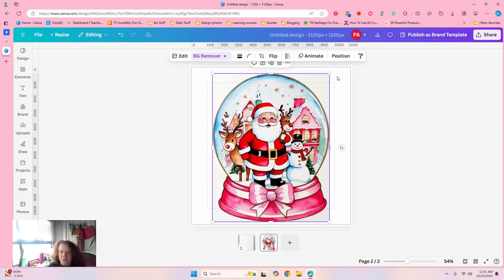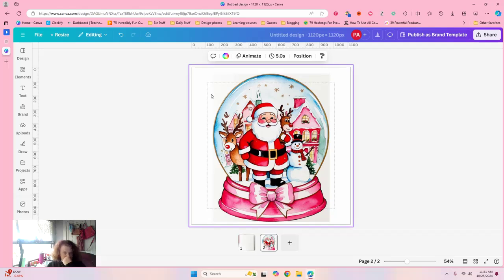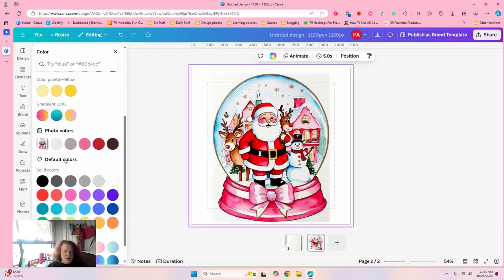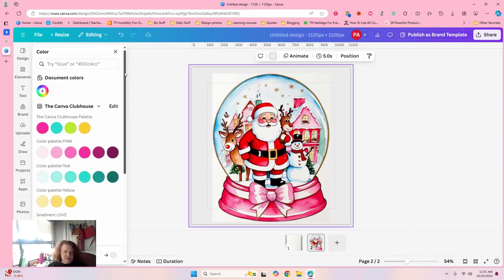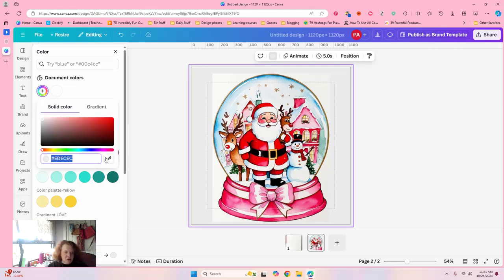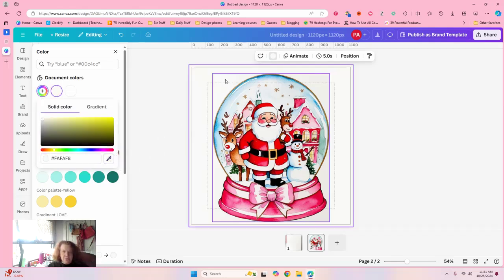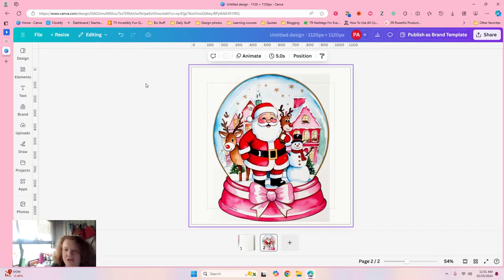Because what I can do is I can either take this into edit and just erase around it, or I could just go up here to color and let's see if I can get it closer. So I'm going to do the eyedropper, and I'm just going to drop that. And there we go. That works.